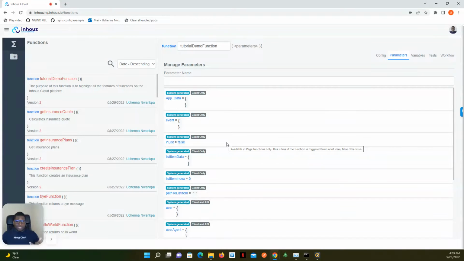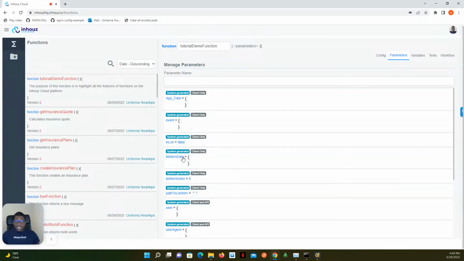So table rows and list elements, list items, those are basically what we'll consider as lists on the in-house cloud platform. So basically, the in list parameter will tell you, true or false, if a function is being executed from an entity that exists within a list.